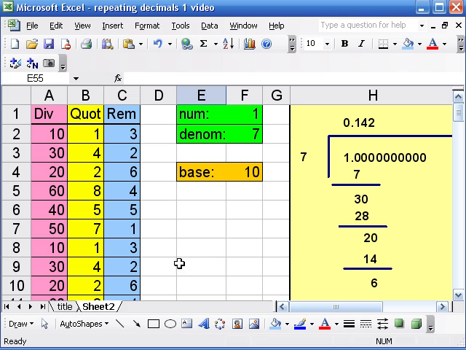Now, 1/7 is kind of special, because it uses all the possible remainders. And when you're dividing by 7, 1, 2, 3, 4, 5, 6 are your only possible remainders, and we go through all of them. Which means if you're a little kid doing this problem by hand, it's a lot of work. More than, say, 1/3.